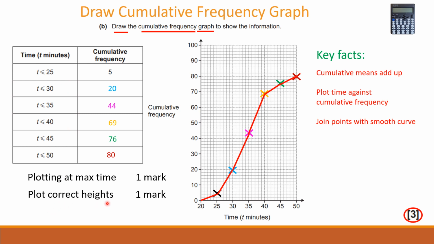You'll get 1 mark for plotting the heights correctly, and the last mark is for joining the points together. Now you are better off drawing a smooth curve. They are tricky to draw by freehand, so make sure you know how to do your curve by freehand. If you struggle with a freehand curve, then you can join them together using a pencil and ruler. Just check your exam board to make sure whether you are allowed to join them using a pencil and ruler, or whether it needs to be a smooth curve. So just check with your exam board.